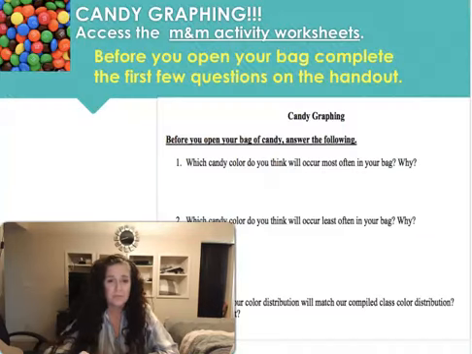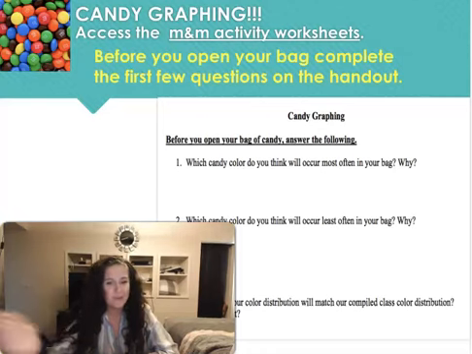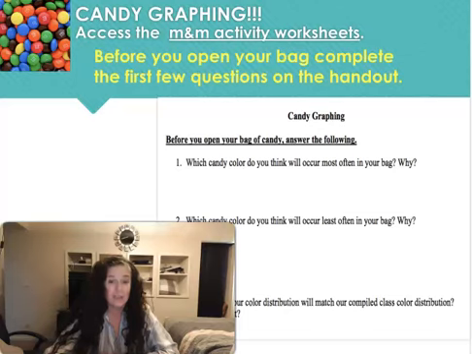So we're going to be doing candy graphing, and this is with M&Ms. If you come to class, I'll give you your bag of M&Ms, and we'll go ahead and start it in class. If you don't come to class, you'll have to access your own bag of M&Ms. A 1.69 ounce bag of M&Ms would be great, so then our data is very consistent. Make sure you don't throw away your package so you know where it came from.